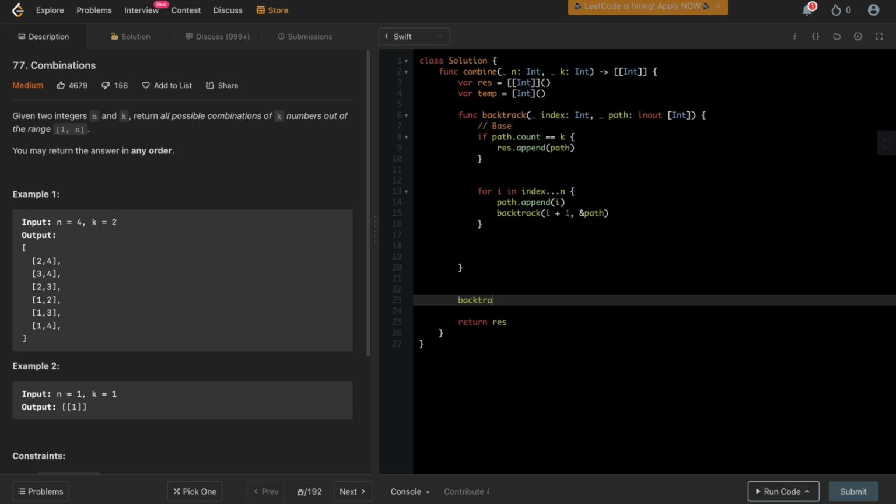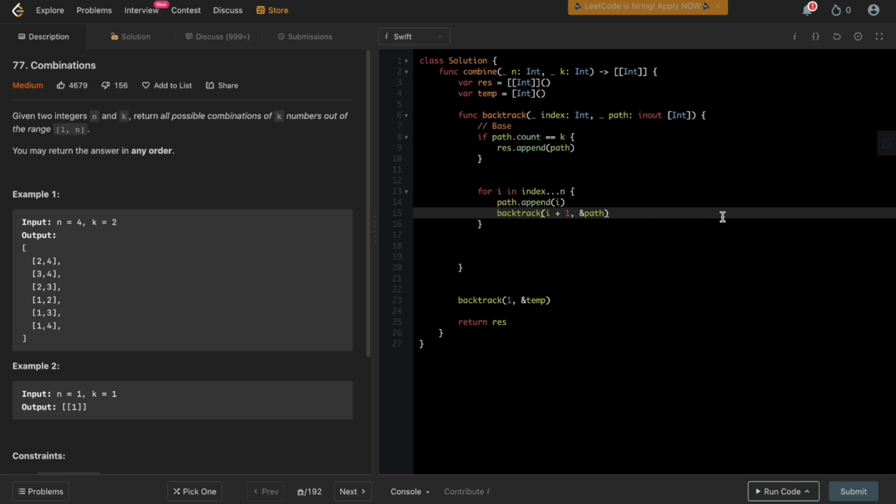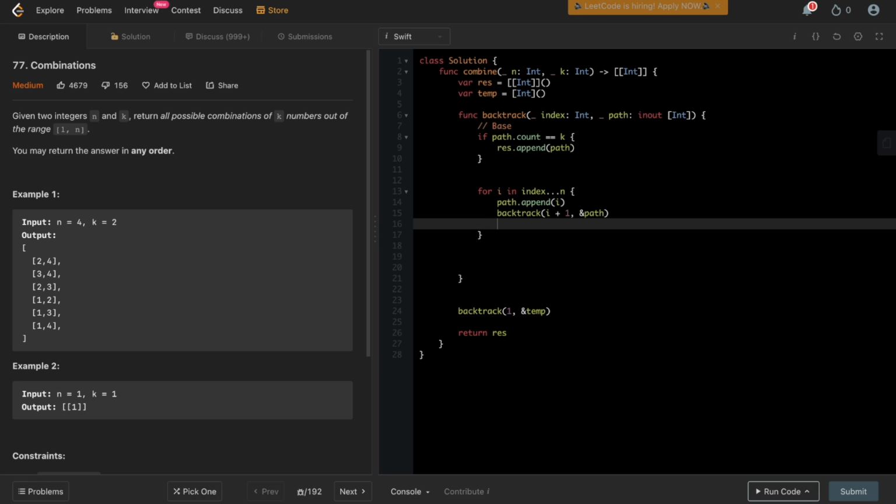Outside also, we can call backtracking. The first element we want to see is 1, because we're going from 1 to n. And temp will be the variable we pass in the in out parameter. After this line, once this part finishes, we want to remove that path so that we can test out other elements, other digits.